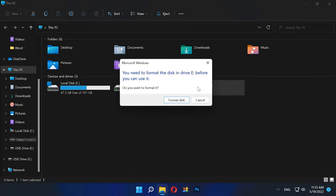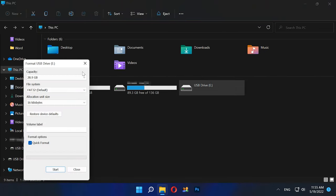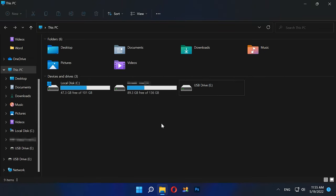You can do it in any way that you find convenient, by clicking the Format button when trying to open a disk, or by right-clicking on it and selecting the Format option, or by using the Disk Management tool. When you do it, all data will be erased, but the disk will start working properly again.